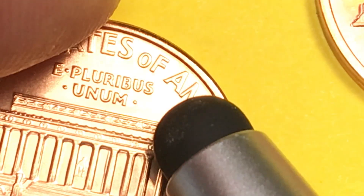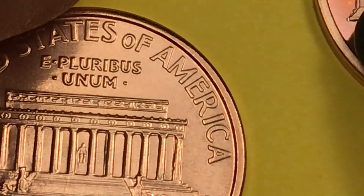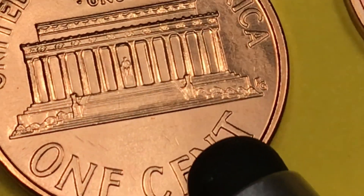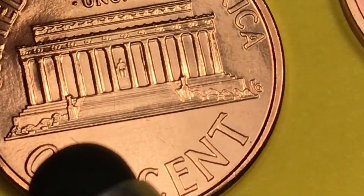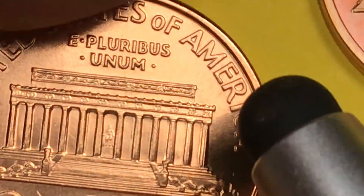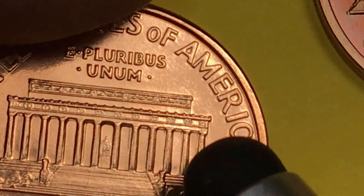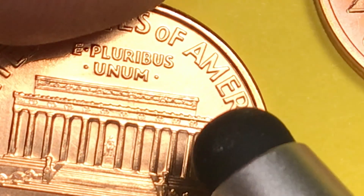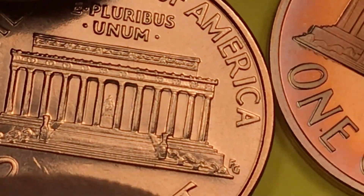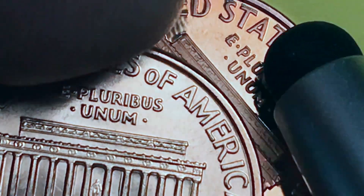The expensive San Francisco Mint coin has a close AM, and ours doesn't. The expensive Philadelphia Mint coin has a wide AM, and ours doesn't — it has the close AM. This is still a really nice coin though. If you can get the Philadelphia Mint with a wide AM, you're talking about $5,000. If you get it with a close AM and can reach mint state 69, you're talking about $2,650.